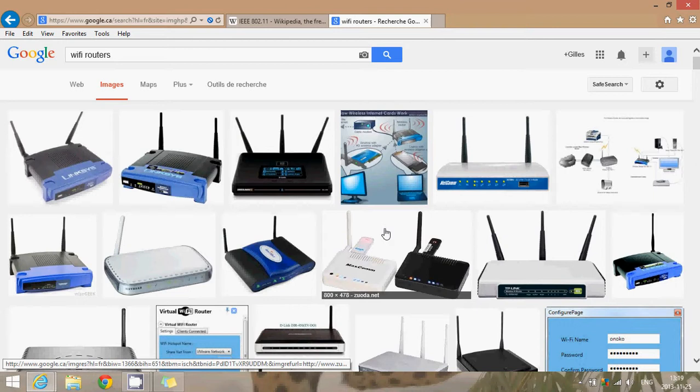Maybe you have a router of your own that you enjoy and you want to talk about it. Say, hey, I've got this model and I really like it. It always works perfectly. Or maybe you have a model and you say, well, it's crappy. It always reboots. Share your experience with your own routers.